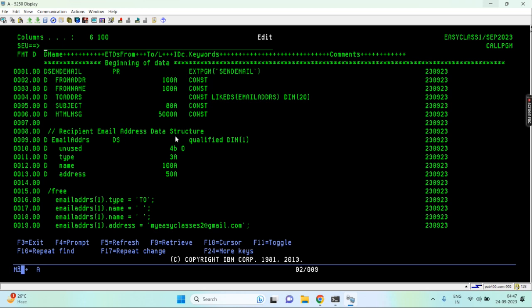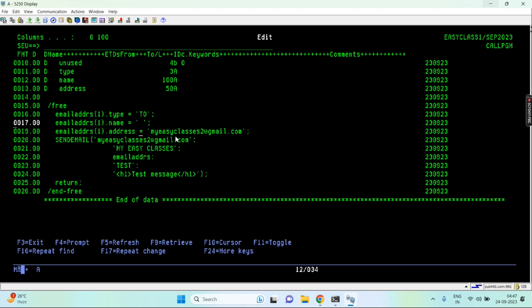Just let me correct this. Okay, email address one dot address is myeasyclasses2@gmail.com. So what I'm going to do is the from address and the name. This is the recipient address that I'm going to pass, this one. So here we have only one recipient, and this is the subject, and this is the HTML message that I'm going to pass, and this here I'm going to return from here.